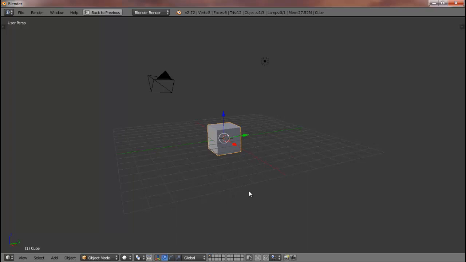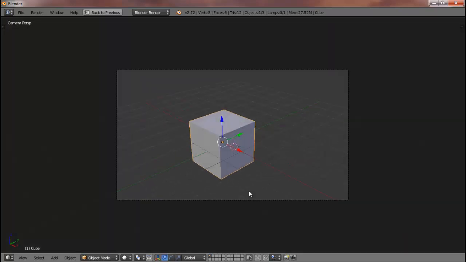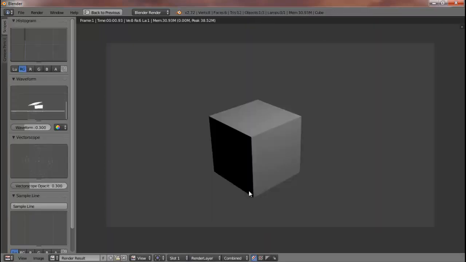The last of our number shortcuts, mind you, I mean the actual numbers on the numpad, not the rest of the numpad area, is 0. 0 will switch us to our camera's view. It will also highlight the render area of the camera. Now, while we're discussing a render view, let's learn a couple of new hotkeys we can throw in there. If we hit F12, this will give us an actual render of our scene. As you can see, it matches the camera view that we were looking through, even with the highlight area.